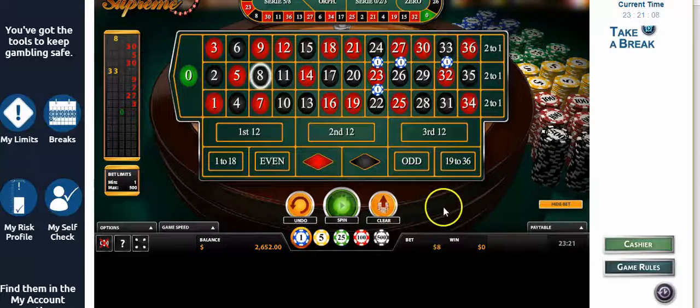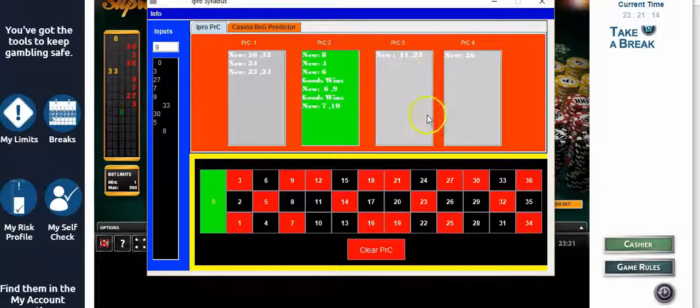But once you have a hit, you will go, if not, log out, come back later, depends on how much you win, or you can go to another PRC. But certainly don't sit there and play all 3 PRCs or 4 PRCs. You don't need to do that.